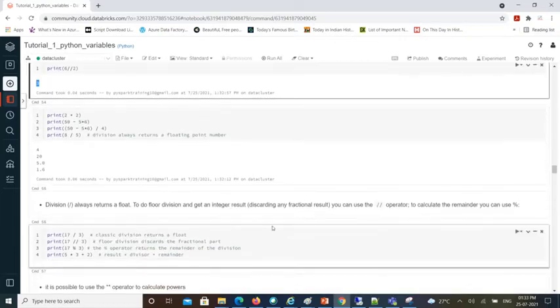Then multiplication, square root, everything, any logical operators and calculations, we can apply in Python. But when it comes to data engineering, we will concentrate more on PySpark and SQL.